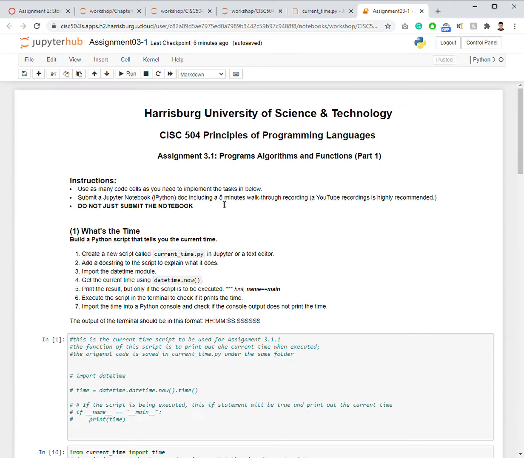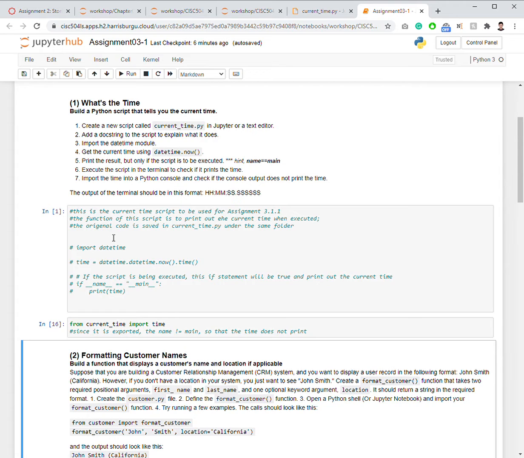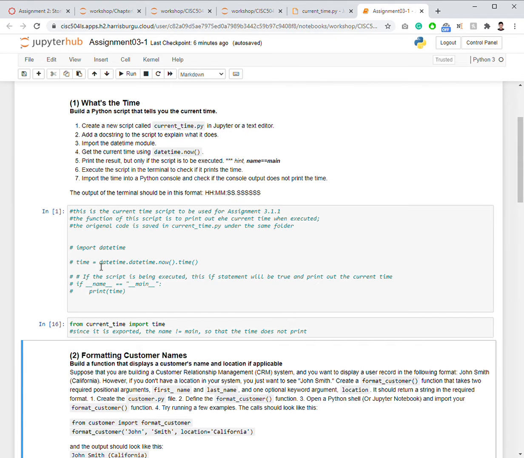Okay, so this is a walkthrough of assignment 3.1 of the algorithms and functions. The first one is about asking the time, and I created a Python file named current time under the modules, and I import.